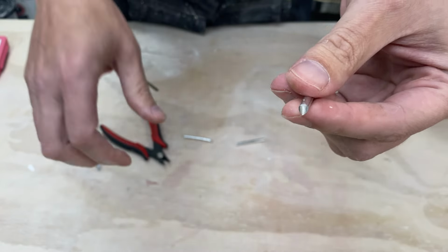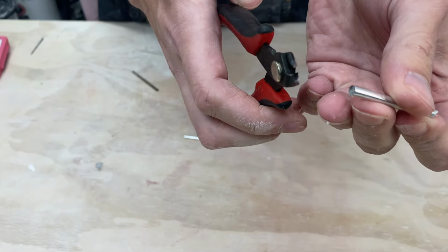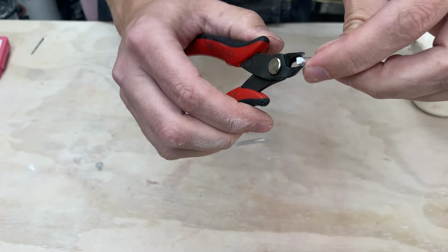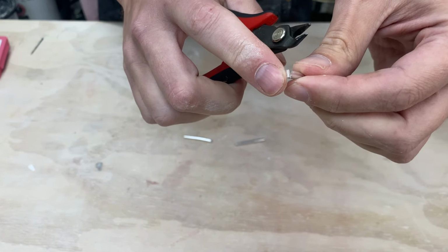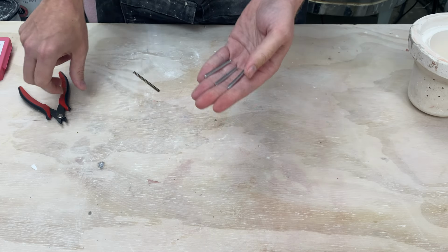So I'm going to cut this off again, because the other side is actually flat, and I think that's due to the cutters. One side winds up being flat and the other side's angled. And so I think if I can cut this again, like this, yep, that squared it off just fine. Okay, so these will be the pins that we use.